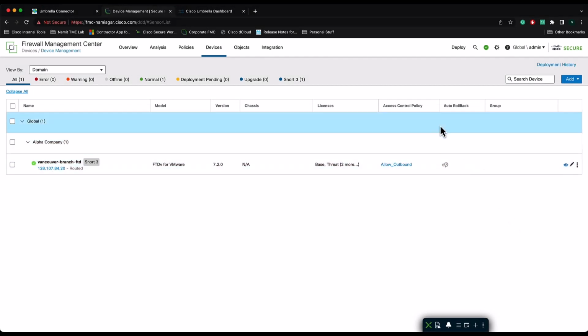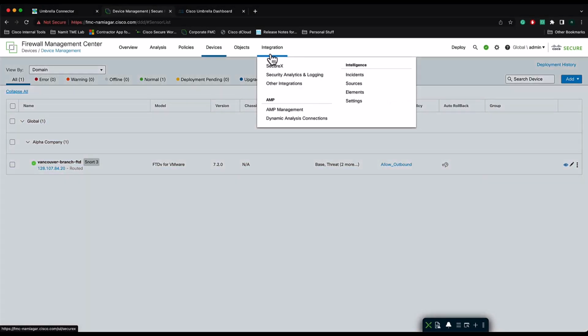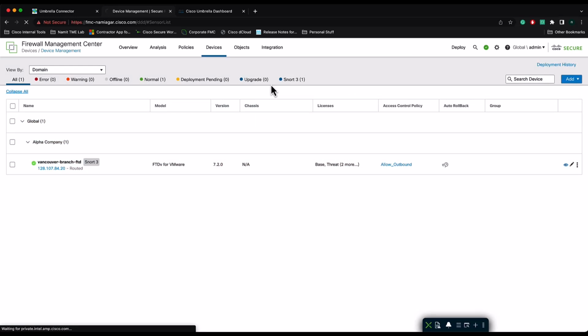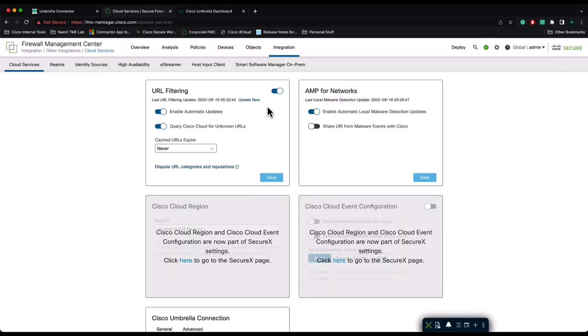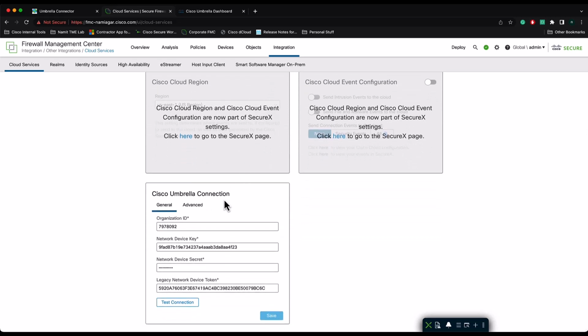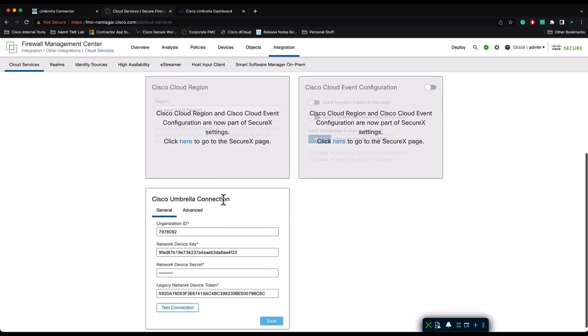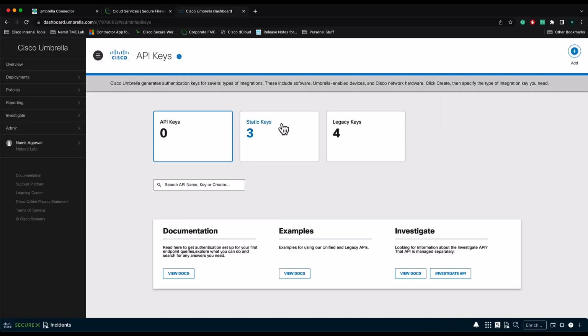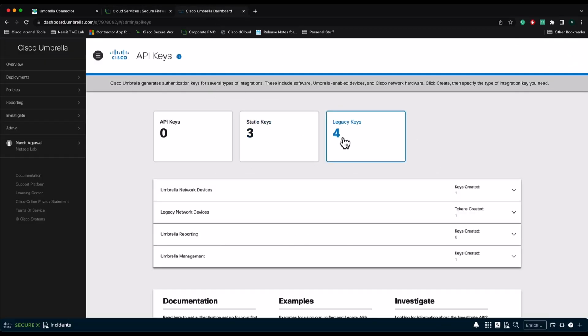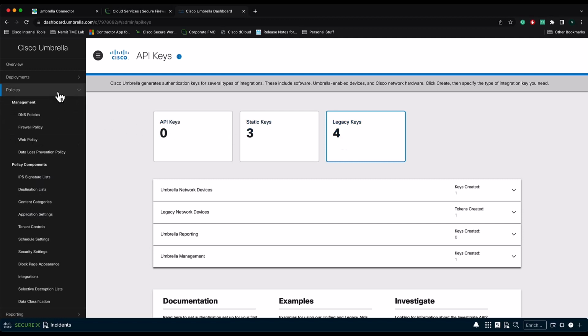In this demo, we have the secure firewall deployed at the edge and managed by the Firewall Management Center. First, the FMC must integrate with the Umbrella account using the inbuilt integration workflow. All the details entered here are available in the Umbrella organization's dashboard. Once this integration is set up, the Umbrella DNS policies you see here are offered as an additional selection of DNS policies in the FMC. The FMC constantly syncs with the Umbrella account to keep the policies updated.